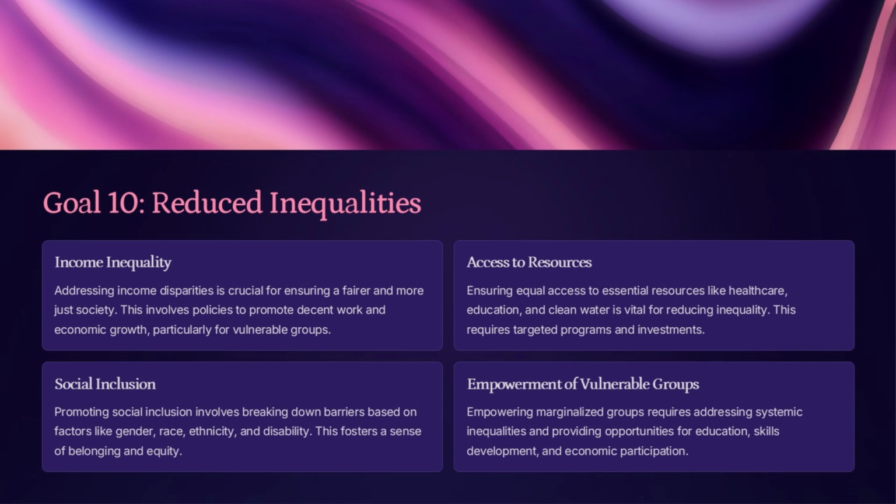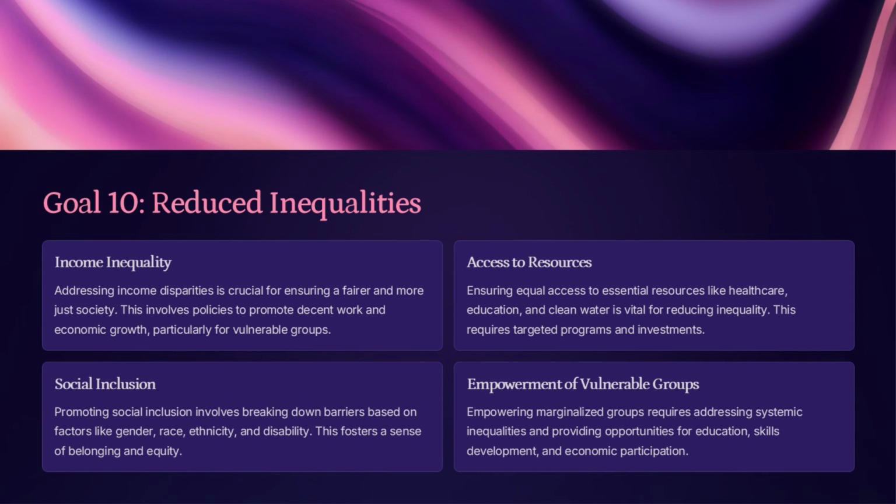Income inequality is a major challenge that we must address to create a fairer and more just society. Policies to promote decent work and economic growth, particularly for vulnerable groups, are crucial for tackling this issue. Ensuring equal access to essential resources like healthcare, education, and clean water is vital for reducing inequality. This requires targeted programs and investments in these areas.